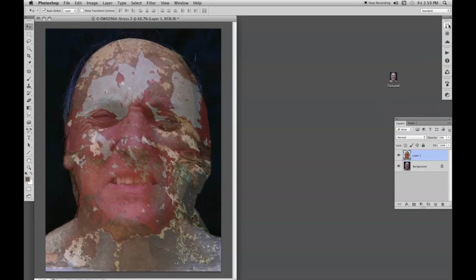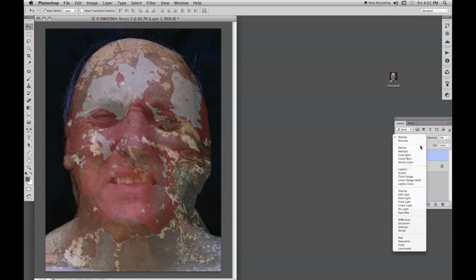Yes, that's much better. I'll go with that, I think. You have to be careful with the displacement map. If you have it set too high with some subjects, like a very precise texture, it'll go a bit out of focus. So bear that in mind when you're using it on certain subjects.